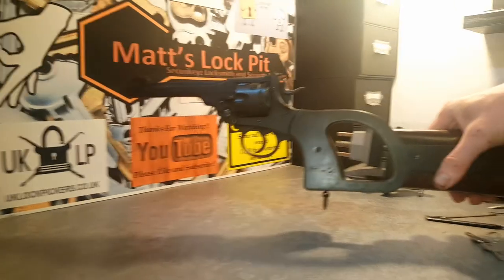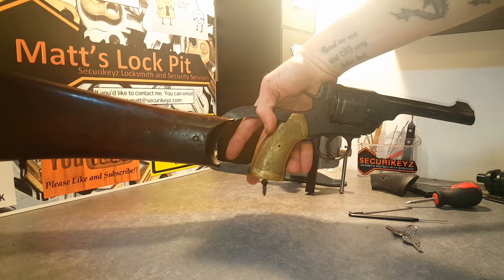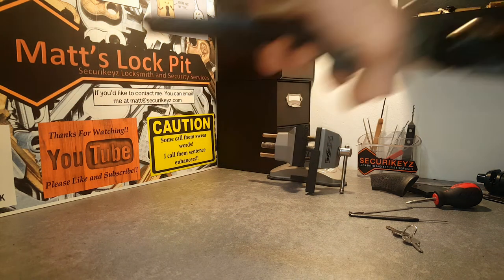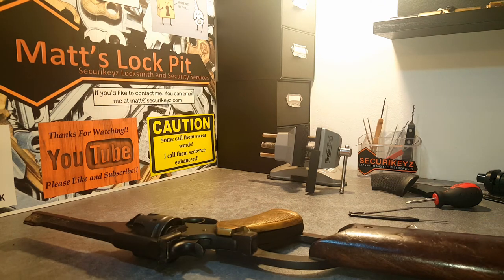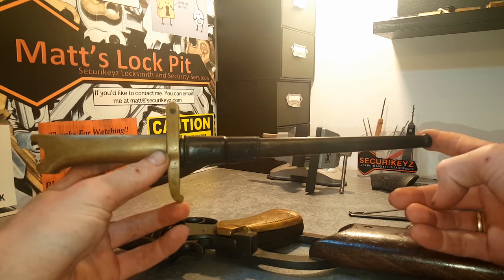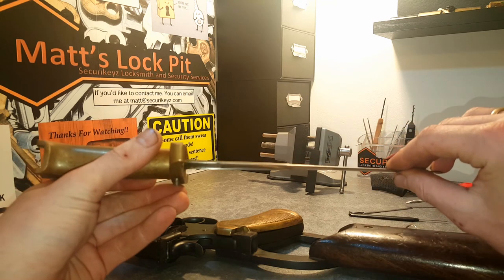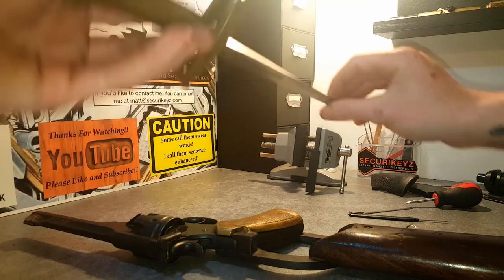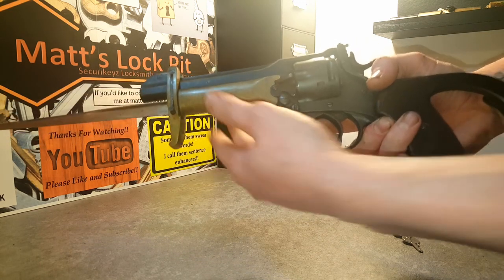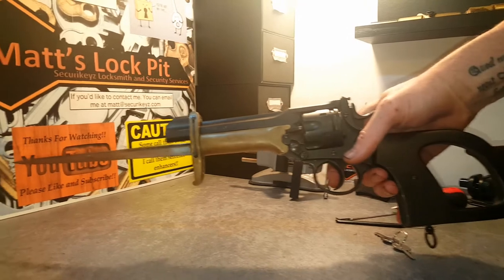Look at that - a shoulder stock and a revolver. What a beautiful thing. It's a genuine World War I piece - over 100 years old. I said I had added extras, so last but not least, the final extra: a bayonet. And if this weapon couldn't get any more badass, a bayonet on top of it is sure to increase that. There's a lovely T-spine on the end as well. I'll pop that on for you and show you it. As quick and simple as that - how badass is that for a 100 year old piece of history? What a lovely thing.